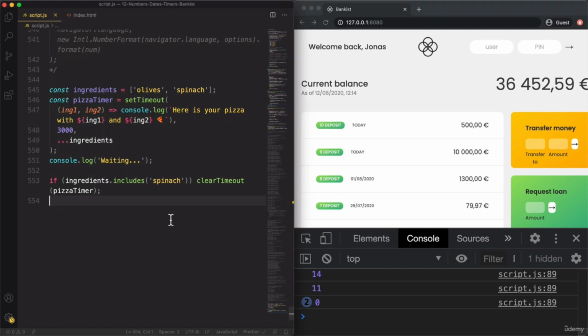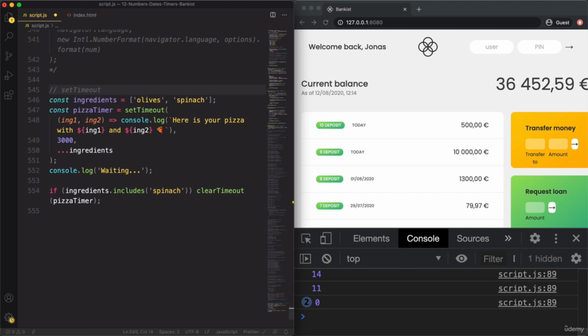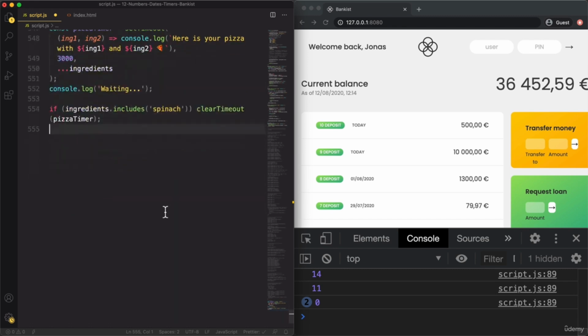talk about setInterval. So we learned that setTimeout here simply schedules a function to run after a certain amount of time, but the callback function is only executed once. Now, what if we wanted to run a function over and over again, like every 5 seconds or every 10 minutes? Well, for that, we have the setInterval function. So this one is going to be setInterval. So let's use the setInterval function to basically create a clock that will display in our console.